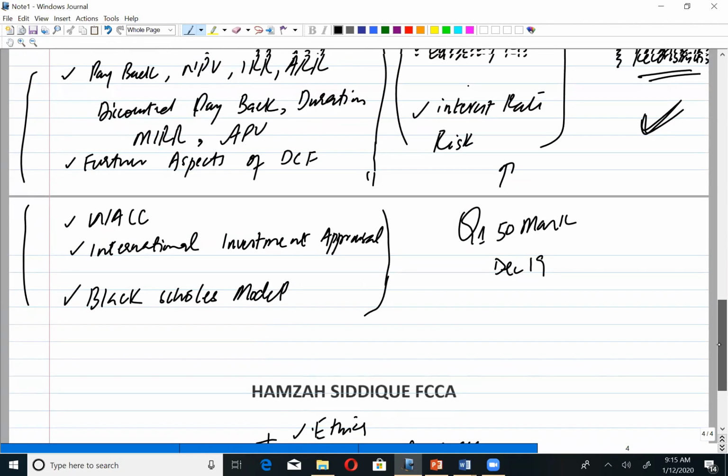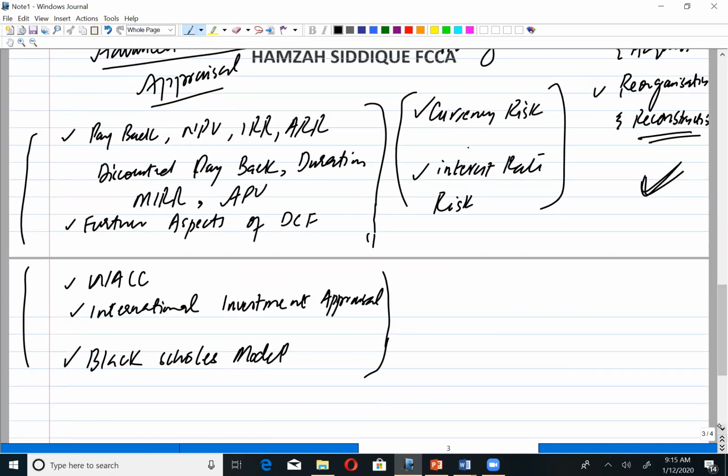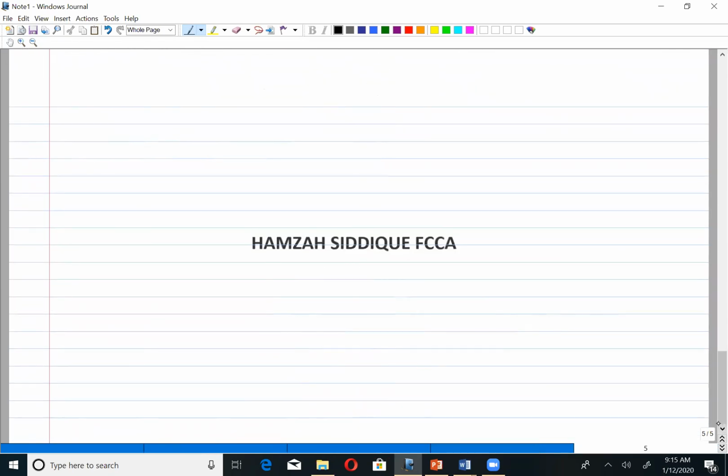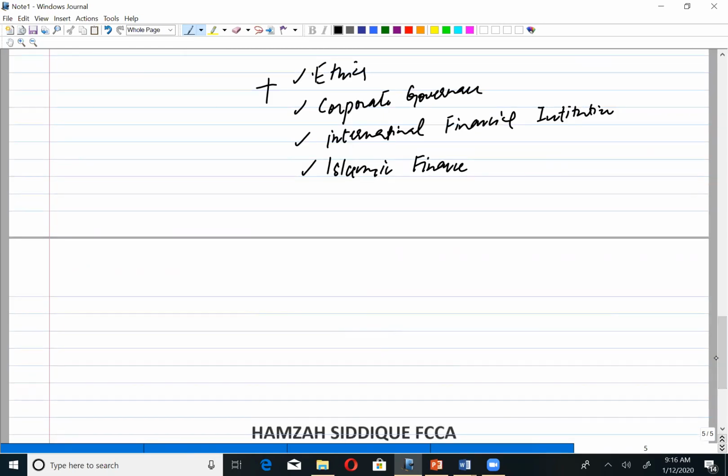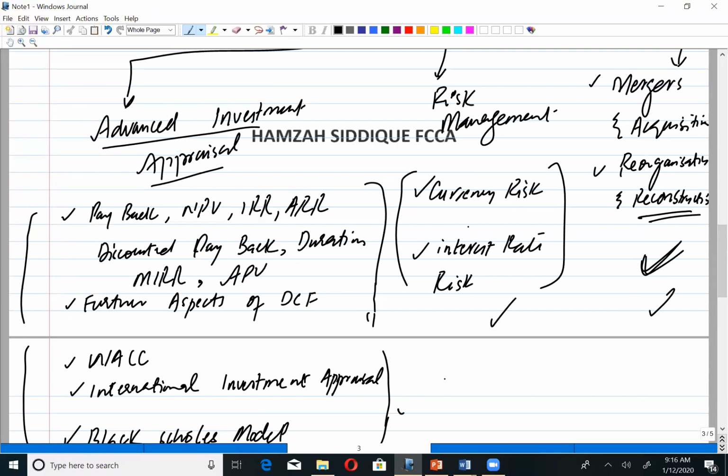So students, in the exam, let me tell you, all three areas carry equal weightage. They can be tested with equal chance. We know that the exam contains question number 1, a 50-mark case study. This case study may be from one section, but usually it is a combination, meaning two sections are mixed. The examiner may be testing some part from here and there, mixing them.